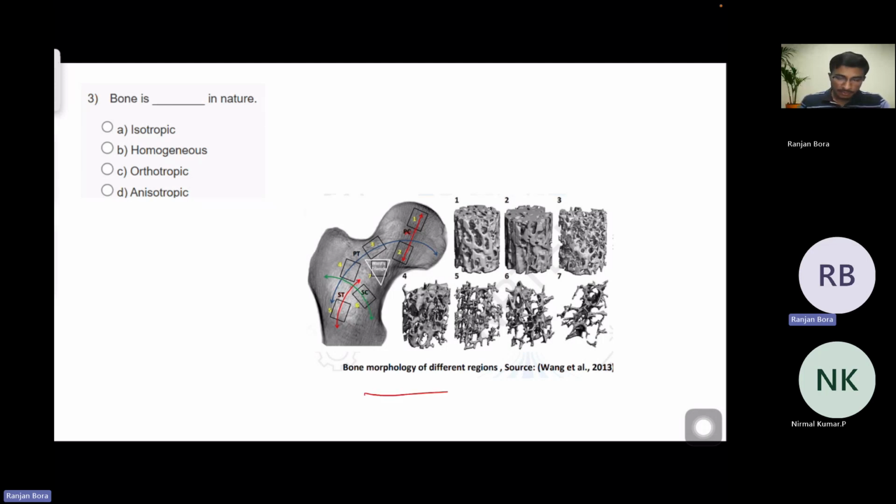There are different groups present in the bone, like tensile groups and compression groups, which we'll discuss later. Because of these different groups in different parts of the bone, its properties are not the same in all directions. In all 3 directions the properties are different, which is why it is an anisotropic material.